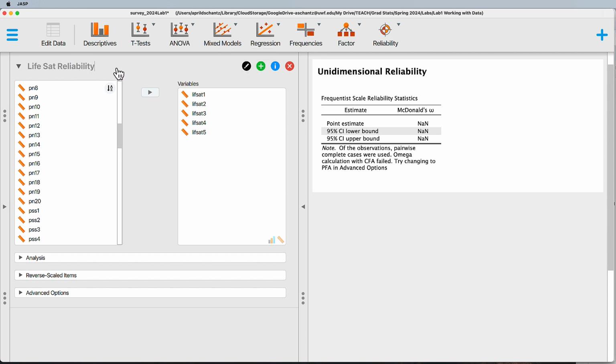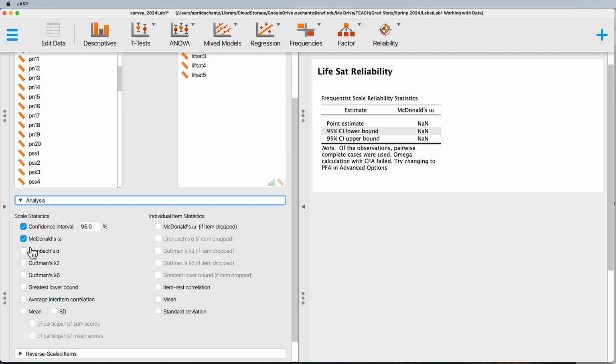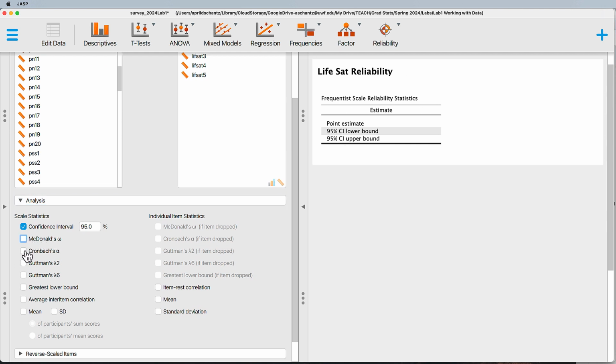And if I hit enter there, it sets it and it puts the little label on my results as well. So that's nice. Then in this analysis fold down area, I don't need McDonald's omega, but what I want is Cronbach's alpha. And I'd also like to know Cronbach's alpha if the item was dropped.